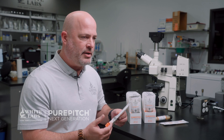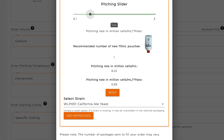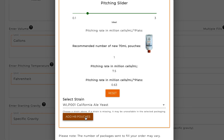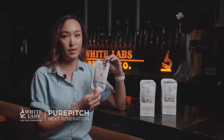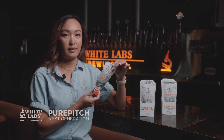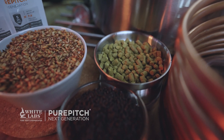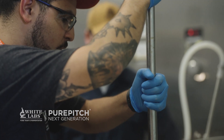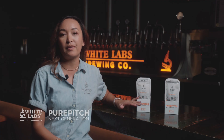The QR code takes you directly to our yeastman.com calculator where you can look for a very specific pitch rate depending on the strain, gravity, temperature, or whatever you may be making. We redesigned our calculator so it can tell you not only how much yeast we recommend, but there's a pitching rate slider so you can slide the millions of cells per mL per degree Plato — or millions of cells per mL — really allowing you to customize your pitching rates. This package is intended to help us help you make the best beer you can, with a seven and a half million cells per mL pitching rate in every Pure Pitch Next Generation package.